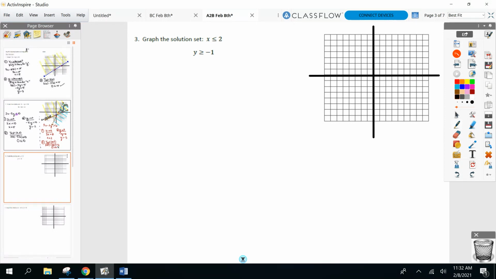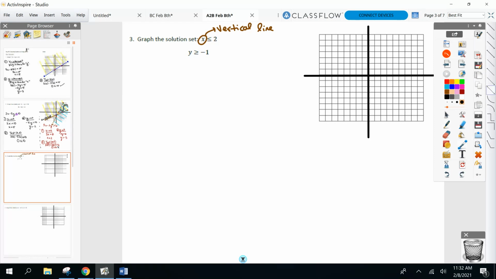All right, so we see a little something different here, don't we, with our inequalities? You'll see in the first one, it's just X all by itself. It's not X and Y. So if I see just X by itself, that's telling me this is going to be a vertical line. I don't know if you remember that or don't. If you don't, it's fine, no big deal. But if X is by itself, that means it's a vertical line. So everybody grab their straight edge right now. Get a vertical line at 2 on the x-axis.